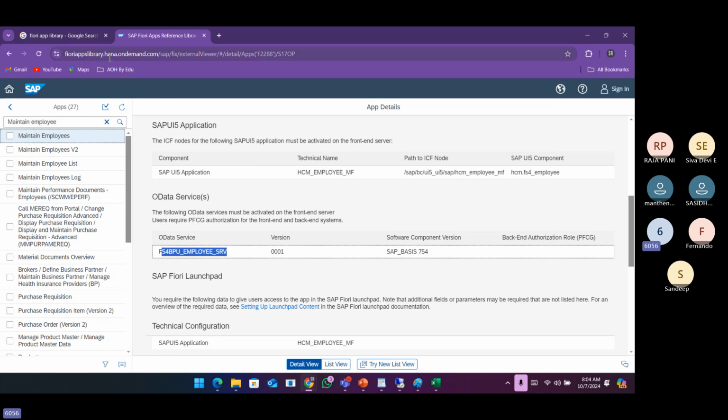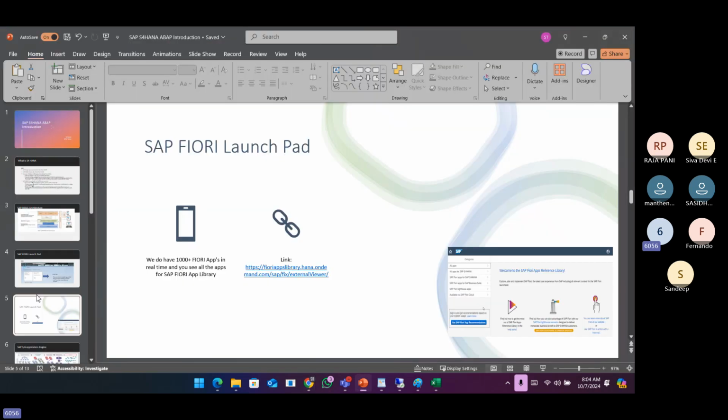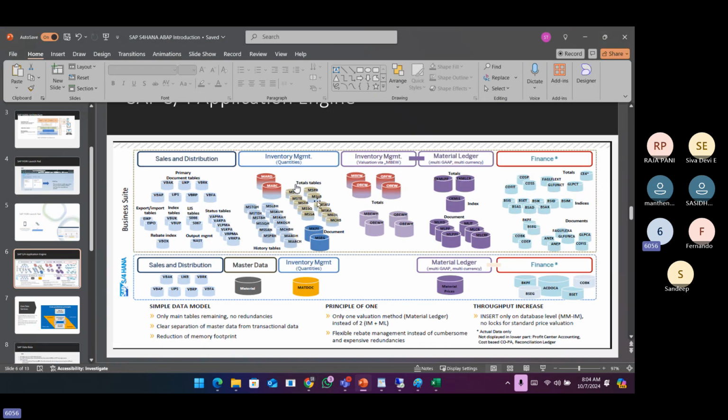This Fiori app library is used to get those details. So this is all about the presentation layer. Now coming to the application layer.